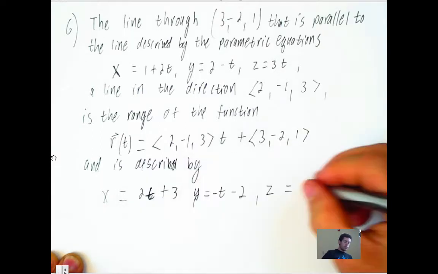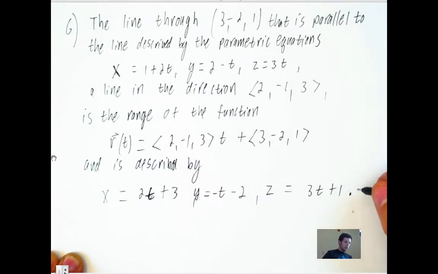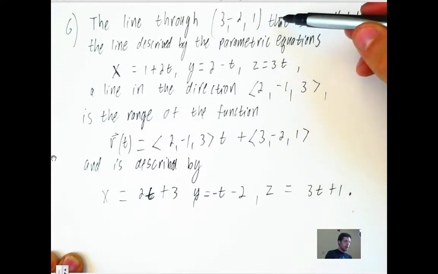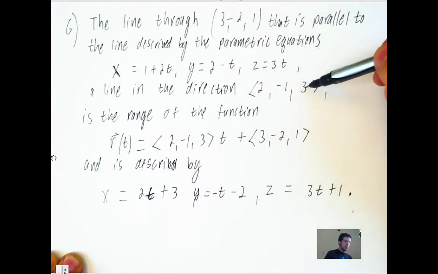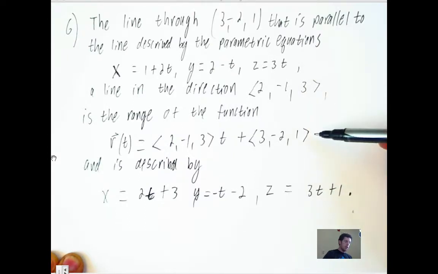Okay, so these are the parametric equations describing the line that we wanted, the one that's through 3, negative 2, 1, and in the same direction as this one. I just picked off the direction first. If you were pretty slick, you could have gone to the parametric equations pretty quickly, but I didn't want to do that too early in the examples. We're only on number 6. I will spend maybe a minute or two drawing what's going on. If you don't want to see that, feel free to jump to the next video, but I'm going to just listen to music and draw some math.